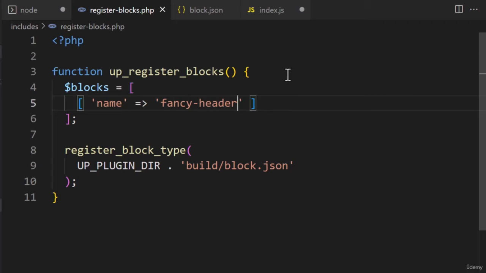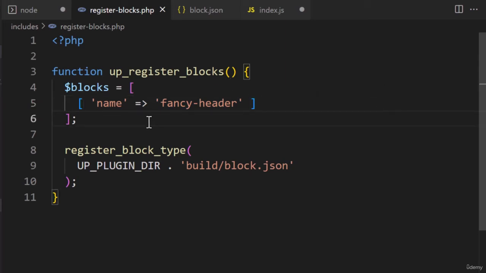So far, we've learned that PHP arrays are zero-based indexed. The first item in the array is assigned an index of 0. The second item has an index of 1, so on and so forth. However, we are allowed to create named indexes. Instead of referencing items by their index, we can use a name. The format for adding a value with a name is to add the name as a string. Next, we can add a fat arrow to assign a value to this index. In this example, we are going to set the name index to the name of the folder that contains the block.json file.